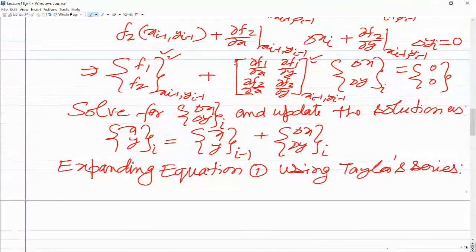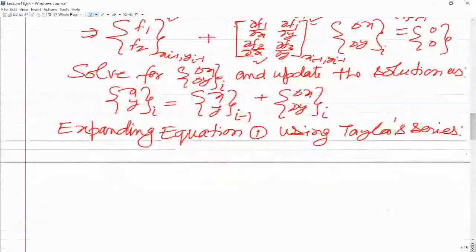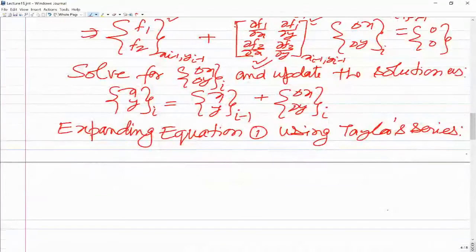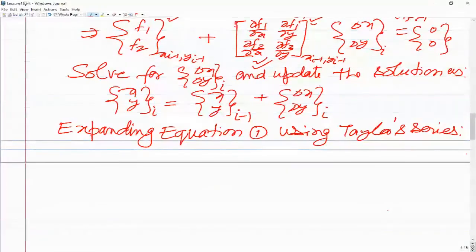Let me first write the gradient term, or the Jacobian term, which is the term like what I have written here. Now the first term is B transpose into sigma, and of course for small deformation B is a known quantity, so that doesn't contain any unknown. So the only unknown is sigma. Sigma is a nonlinear function of strains. That is what we want to take the derivatives of.